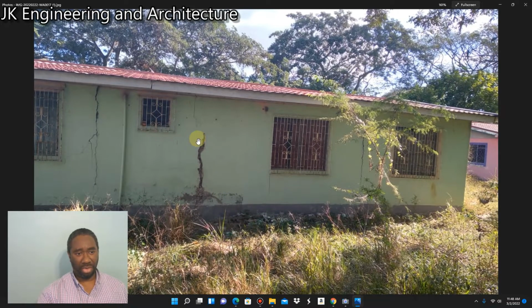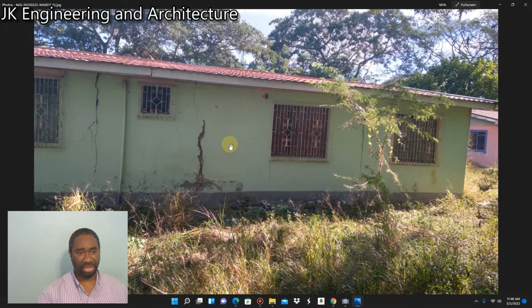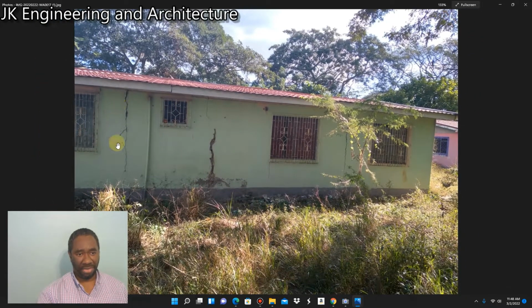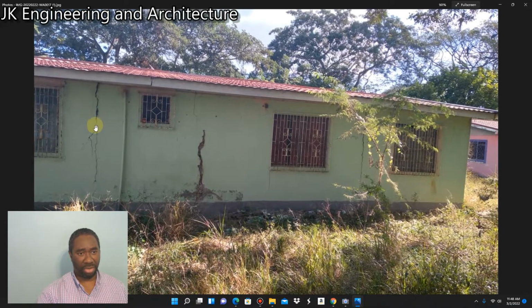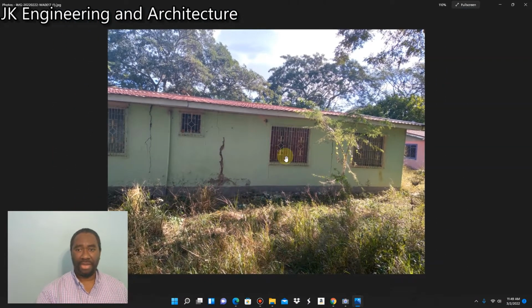No form of reinforcement is placed in these corners, so we're going to excavate them. I think this one has already been dug out to put in reinforcement. So this corner, this corner, this corner, and I'm still going to do this corner here. We're going to dig them out and put vertical reinforcement in them. So that is what the building looks like.